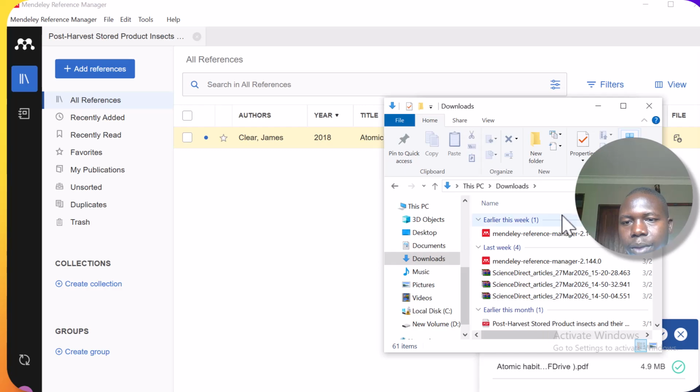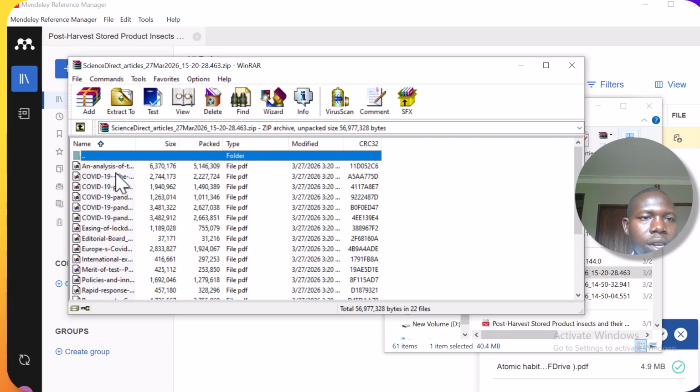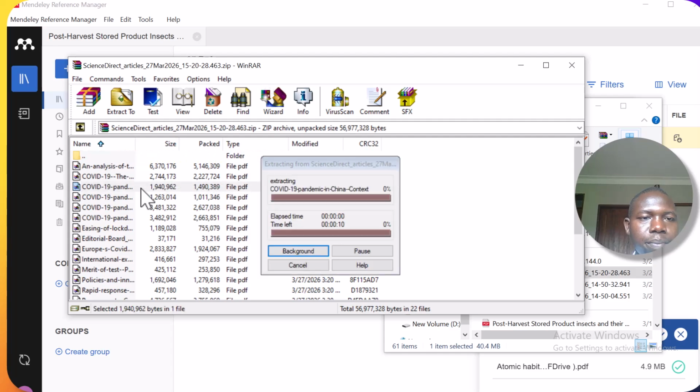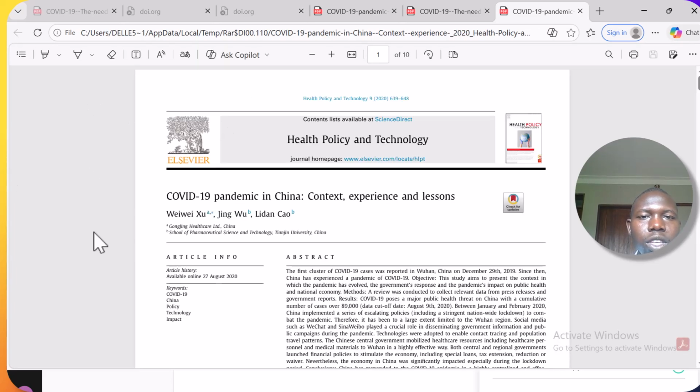You have articles downloaded here, science articles. This one I can open. There is an article about the COVID-19 pandemic. It is here.